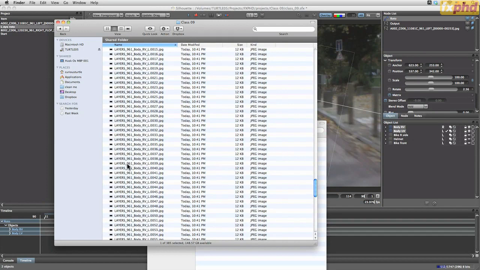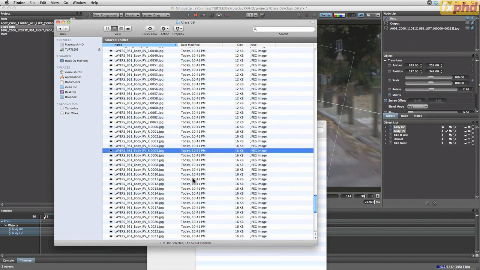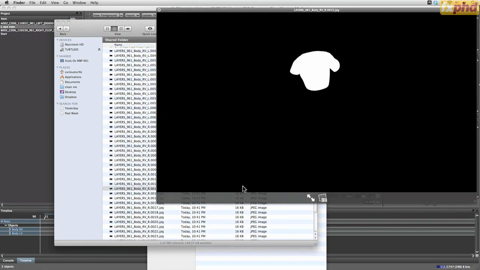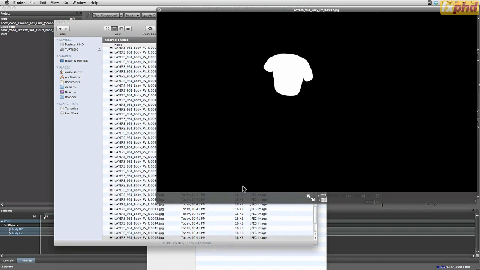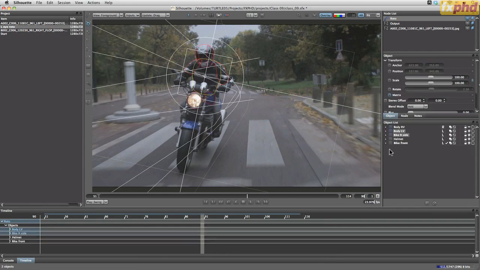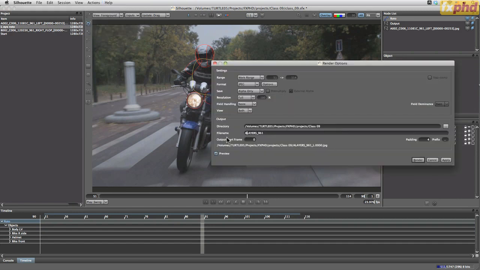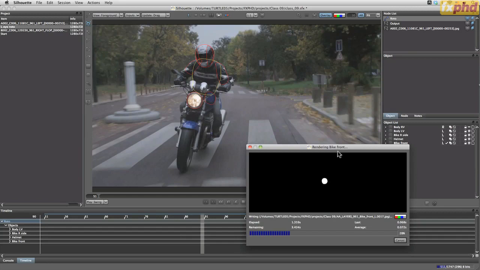But on the other hand, we come down to the right view left, that's got no data in it, but the right view right actually does. The right view right is obviously the one that we want to keep. So what do we do here? A good way is doing this in two separate passes. So we hide all of the right hand views and we only show the left hand views. Then we render out those layers to separate files, and we'll call this AA, so it's at the top. We'll only take out the left hand view. We'll render that, and this will then go through and render all of our shapes.